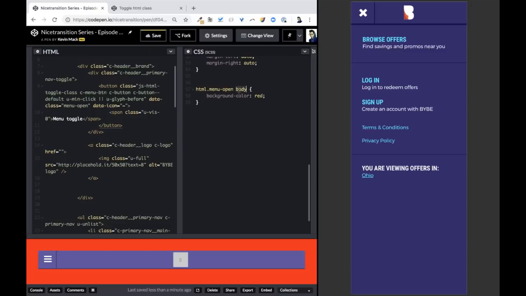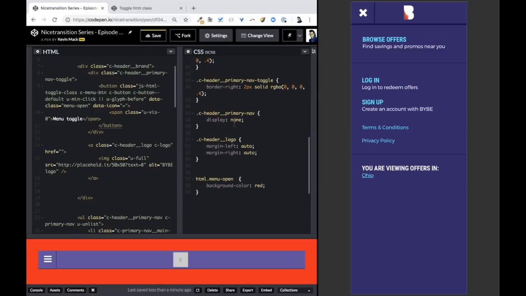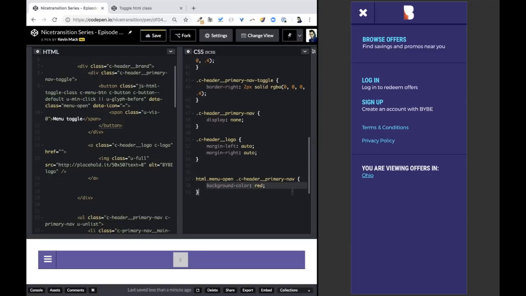We're going to do the same thing, and we saw we had primary nav here as none. What we're going to do is when it is open, we are going to say block.